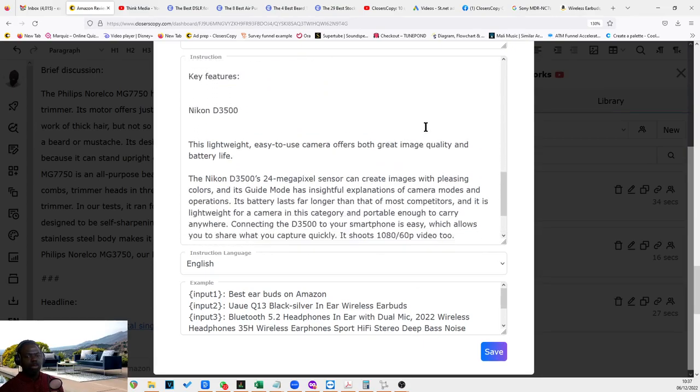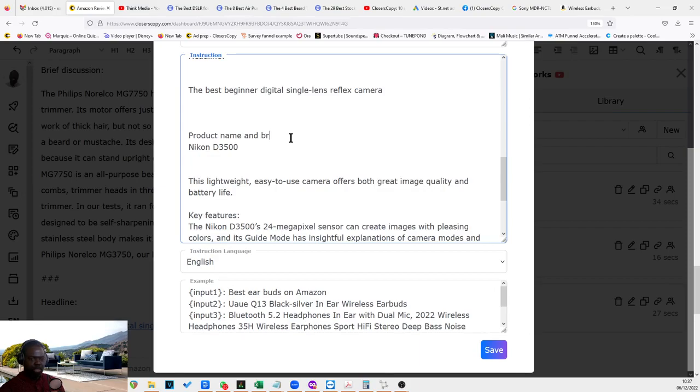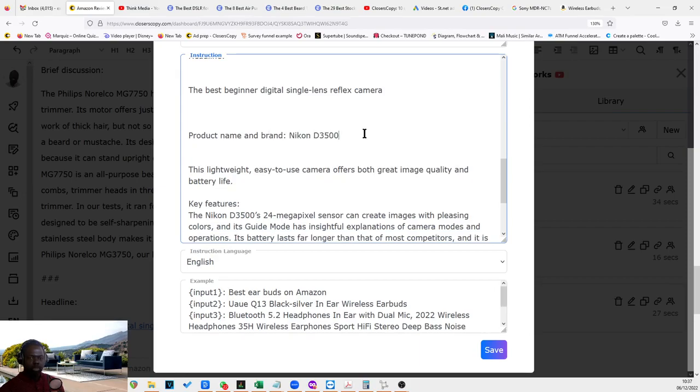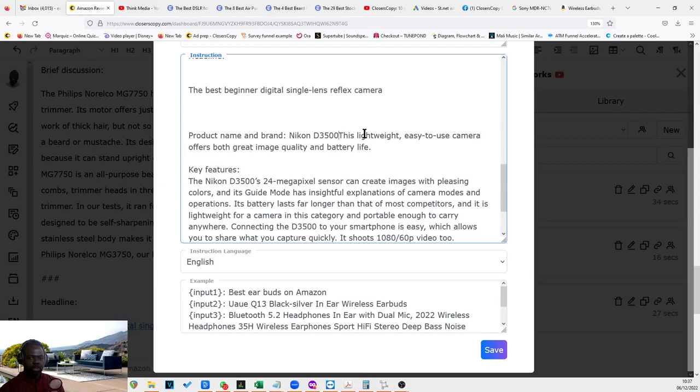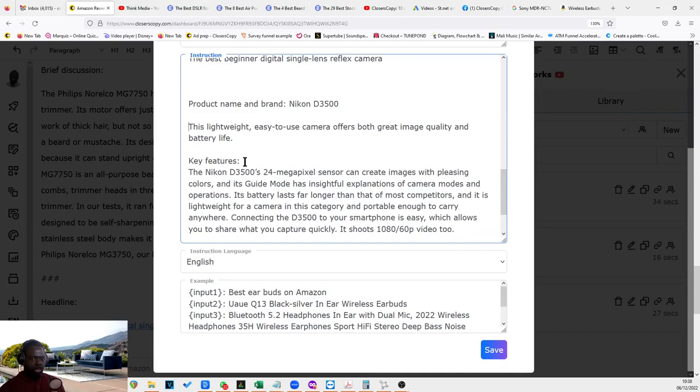Okay. Otherwise, yep, you experience it going haywire. So key features. I want to say product name and brand. We should then have all this stuff here. Product name and brand, key features, product name and brand, key features, description.